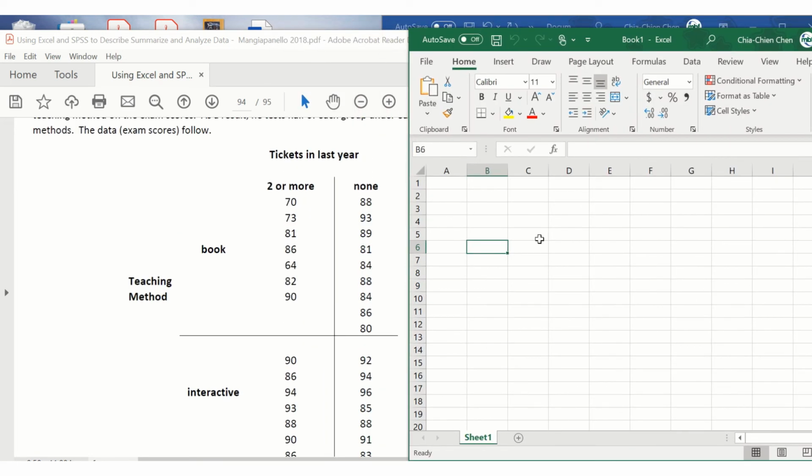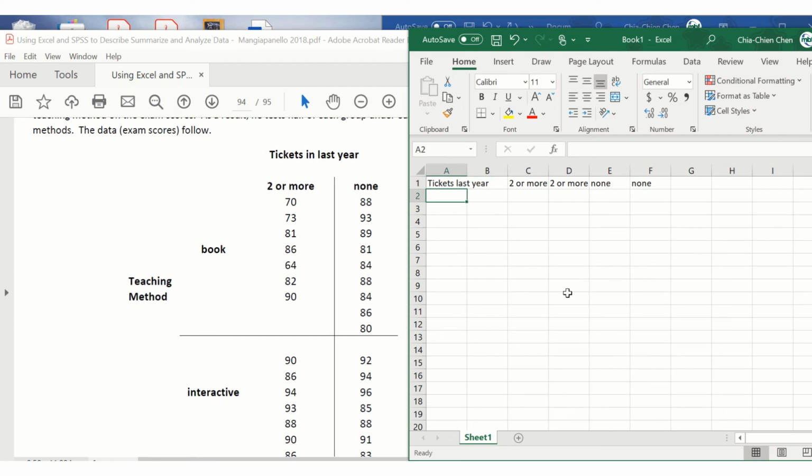As we said before, we're gonna have tickets last year: 2 or more, 2 or more, none, none.